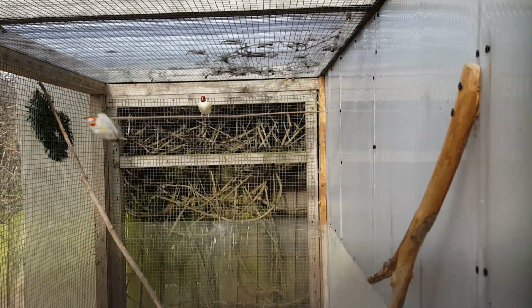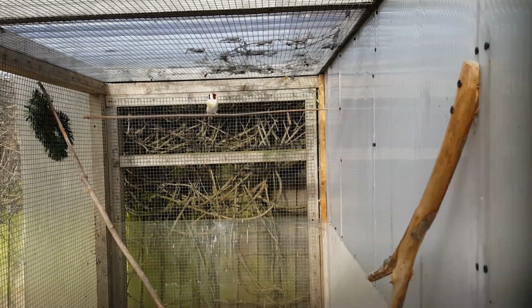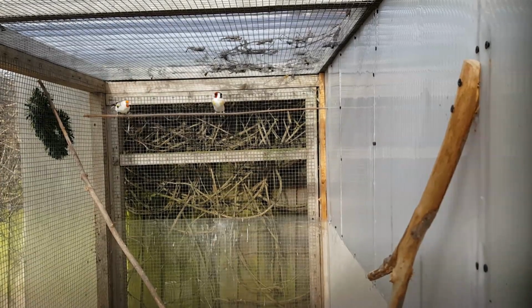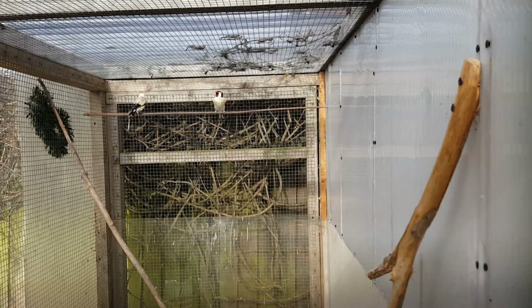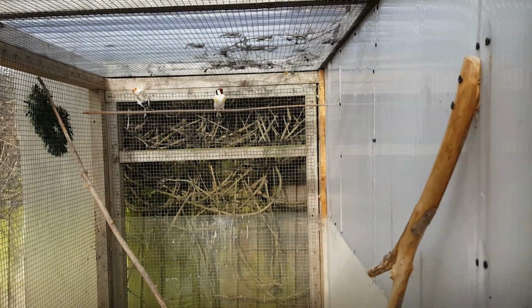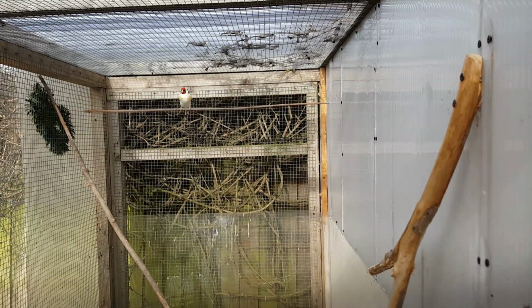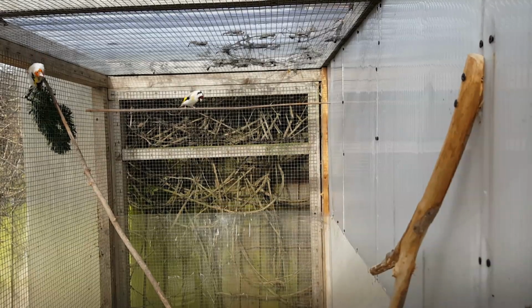And then the golden song sparrows that are in the canary bird room are going to be coming out into this flight here. So that's the hen to the left, cock to the right. Again, he's been singing his head off. He looks ready, but I keep everything back. I don't want anything going too soon, so I'll keep these back. But yeah, he's been singing and sort of not attacking the hen, but singing to her and displaying.